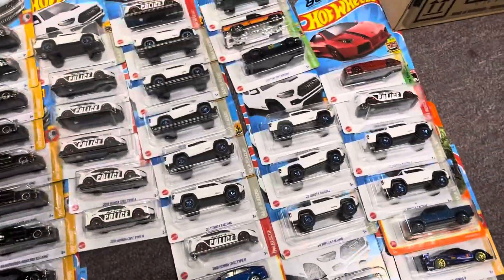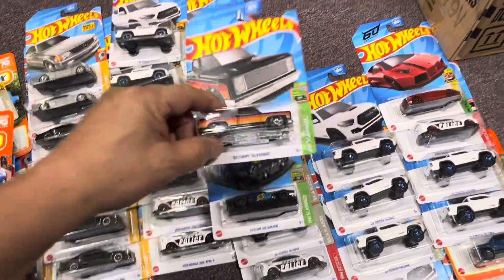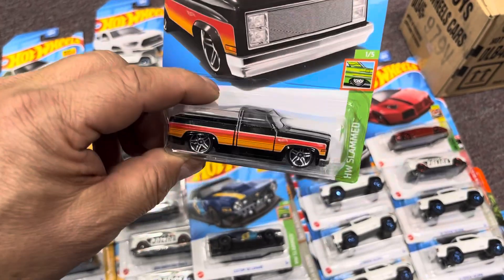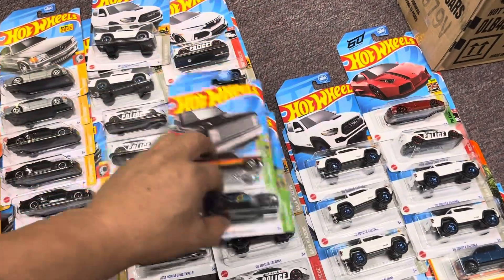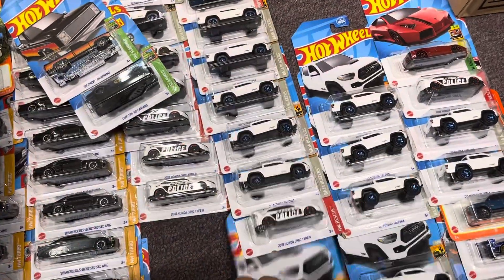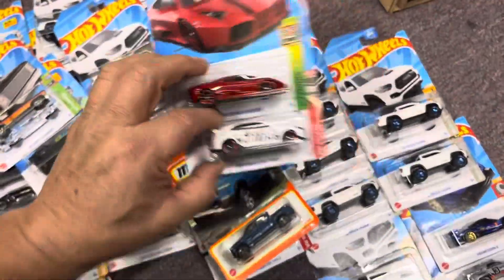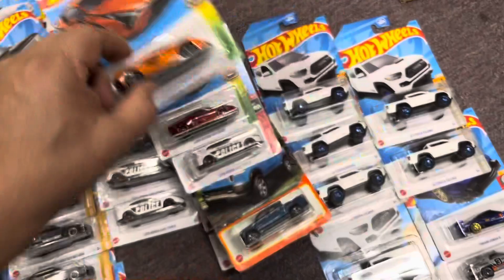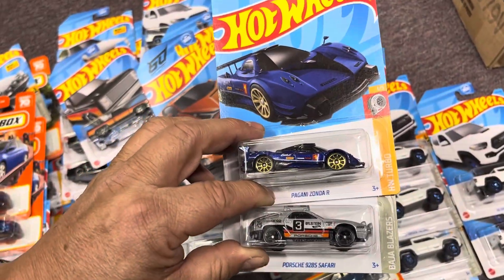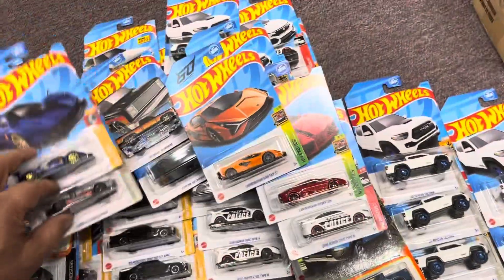This guy must have been a serious hunter — I just buy them, I don't ask questions. Saves me gas! There are a lot of Tacomas. I like this one — the '83 Chevy Silverado; I usually put white walls on it and it looks pretty nice. Another Sentra, more Tacomas, Rivian, Lamborghini, another Lamborghini, and Paganis. The real cars are million-dollar cars in real life!